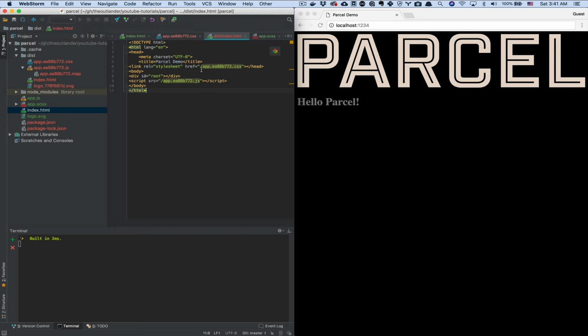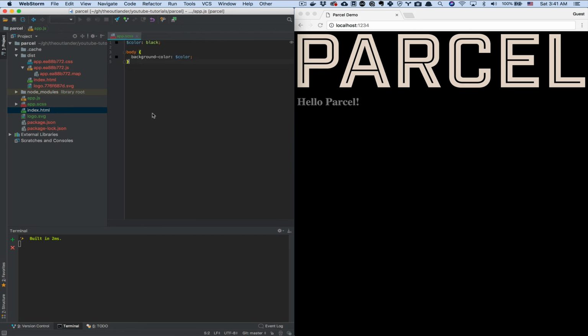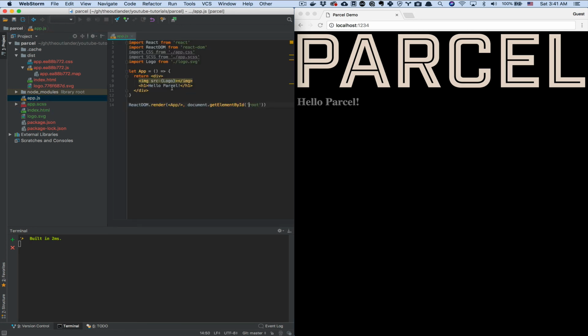Now let's go ahead and actually make a change here. I'm going to close some of these files here. And so in our app.js, let's call this hello Parcel world. I'm going to save that. Notice that Parcel comes with built-in hot reloading. It immediately showed the changes here.